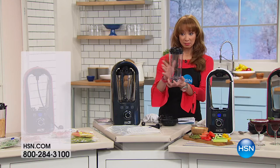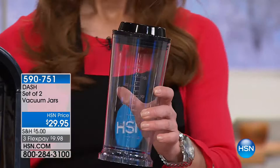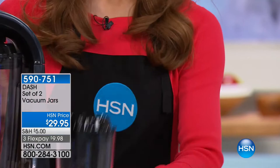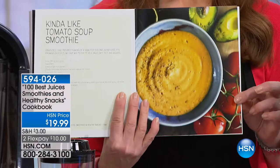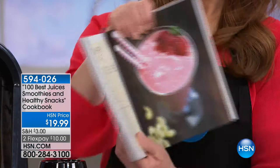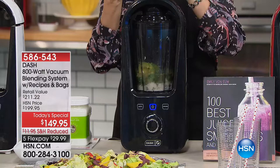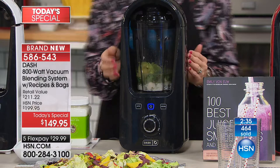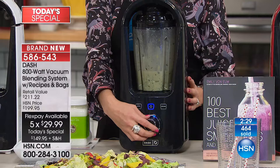I want to get the additional carafes - I want to do bulletproof coffee in one and a smoothie in another. You can re-vacuum seal it and put it in your refrigerator or freezer. We have only 700 of an additional smoothie, soup, and juice recipe bible with a ton of ideas. When you remove oxygen it actually increases the breakdown of fiber in food, giving a smoother consistency. If you've always debated between juicing and doing a smoothie, this tastes like a juice but it's actually a smoothie - the best of all worlds.